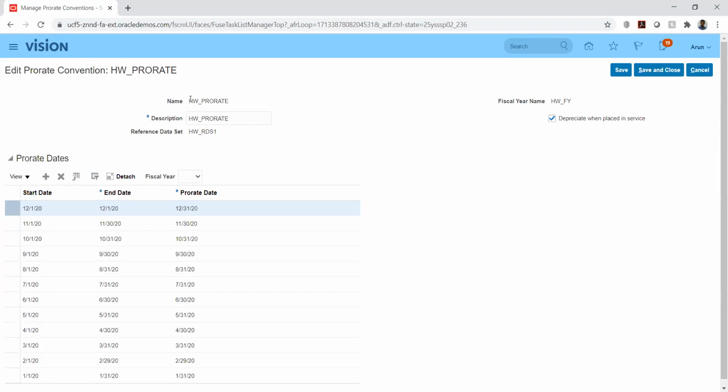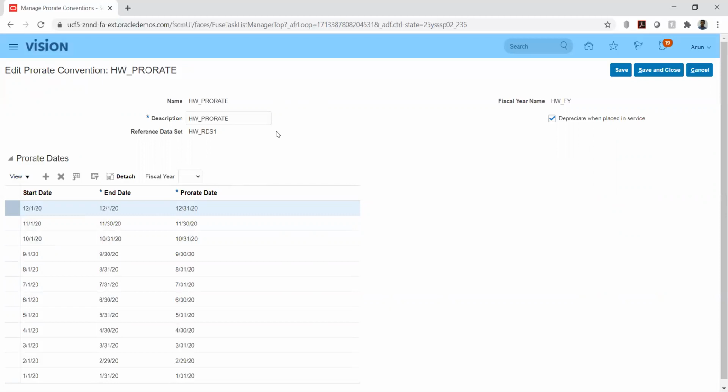The reason being is that based on our asset calendar, we will define our prorate calendar. If you see here, whatever dates we have given there, the system has automatically picked up. And on top of it, we will add the prorate date. So this is what we call the prorate calendar, and the asset calendar is something similar to our prorate calendar without the prorate date calculation. So prorate is based on asset calendar and asset is based on fiscal, is it? Yes, correct. Okay.